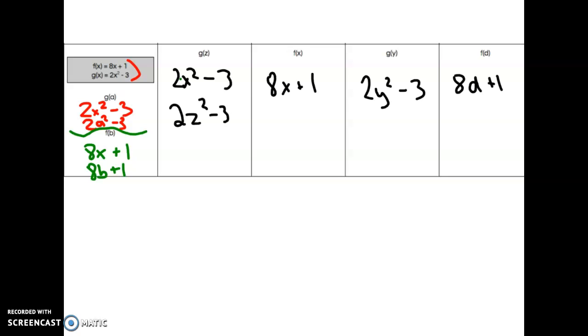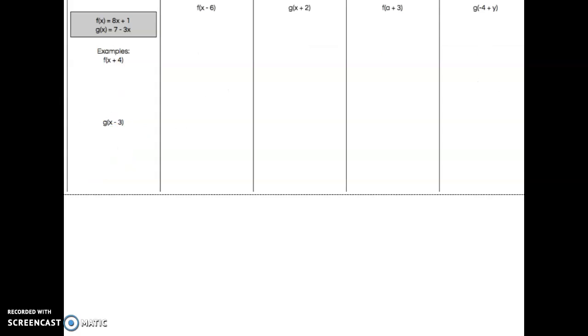Okay, here's what I got for these four. This, again, probably was easier than the first one. You're basically just substituting the variables in. So if you're ready to go, we're going to go on to the next page, and this is going to get a little bit trickier. I do want to point out that while your f of x function is the same, g of x has changed, so be careful with that one.